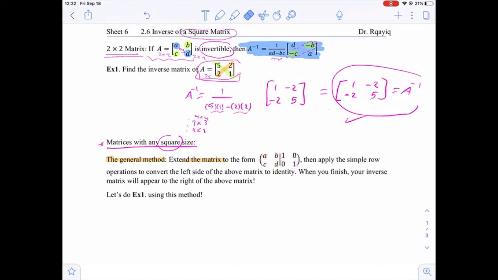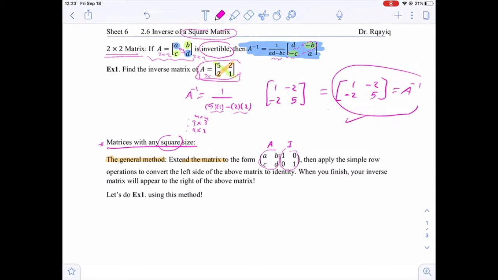And as you can see here, the notation I used for the matrix is the same as the brackets. Some people prefer to use this for matrices and put the numbers here. Some people use brackets, so don't worry about the notation, I mean, in the context of our textbook. So we extend the matrix by adding the identity. So this is the matrix A and this is the identity.